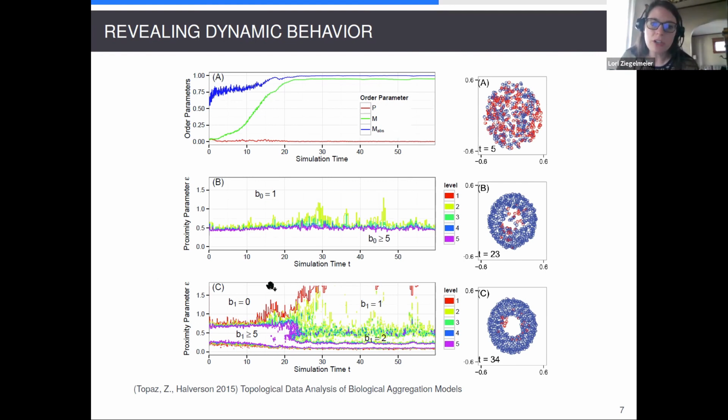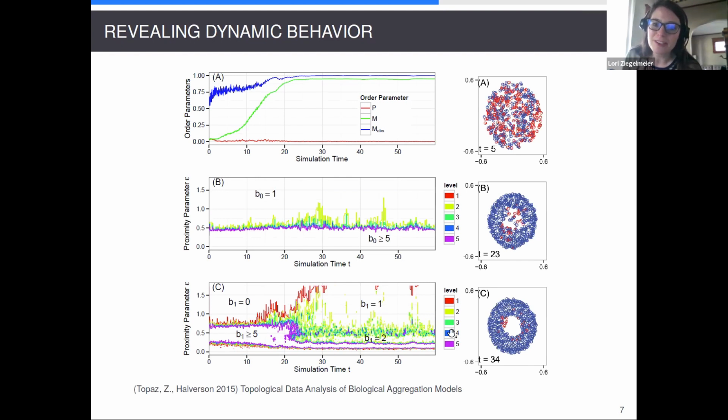Now, let's restrict our attention to this Crocker plot. So this is a dimension 1, so measuring topological circle, Crocker plot. Here I have not displayed the information for Betti numbers greater than 5, interpreting that as noise. Now, what we observe over here is that we have two topological loops for a period, of both simulation time and proximity parameter. And then after we get to a larger scale, we only have one topological loop.